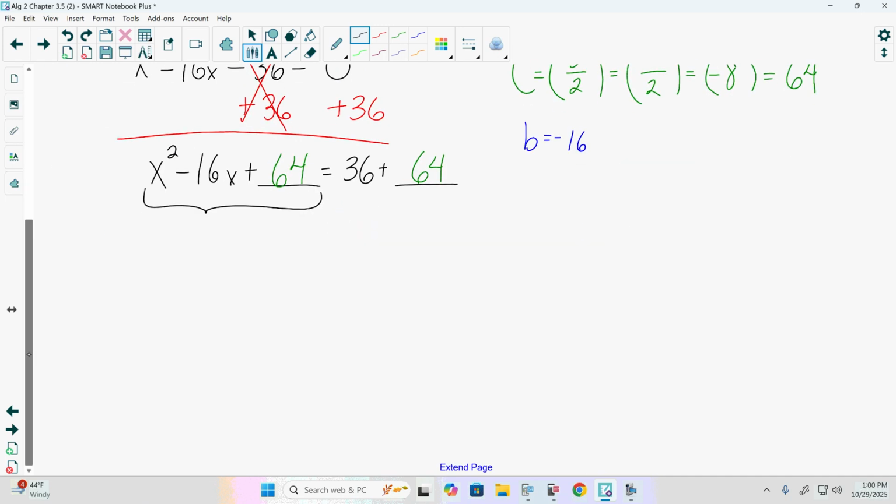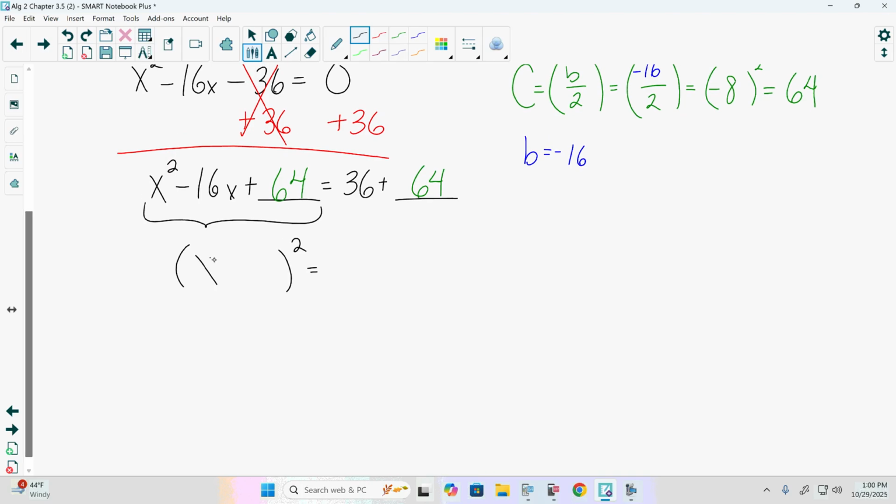Okay, so all that's verified is the fact that what we started with was a perfect square trinomial. Now, the nice thing, unlike the last time we did this and actually factored it out, doing these steps will tell us what this will factor to. Because x squared minus 16x plus 64 is a perfect square trinomial, so we can factor it to a single set of parentheses being squared.